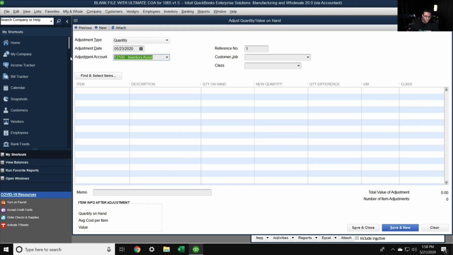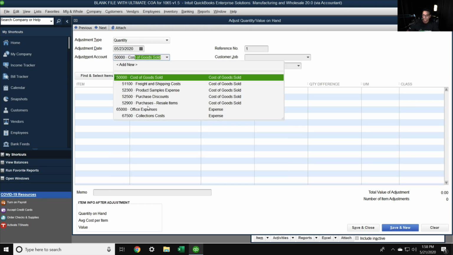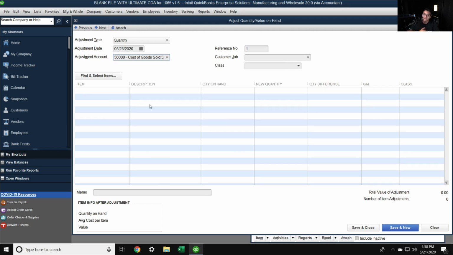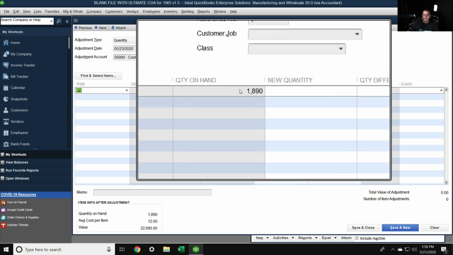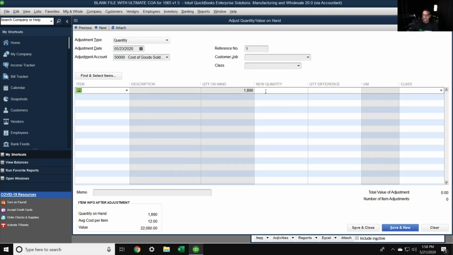So if you're making an inventory adjustment, you must post the value of that adjustment into your profit and loss. You've got to take the hit, in some cases positive or negative, because making an adjustment means affecting your financial statements, and that's the way it's supposed to be. So we're going to pick the item that we're going to adjust. It says here that we have 1,890, but the real quantity is actually 1,900.